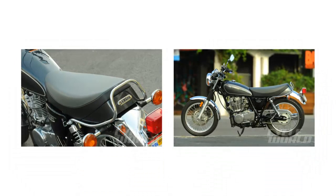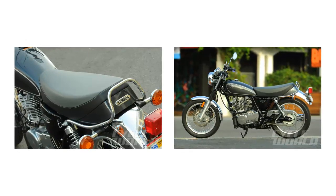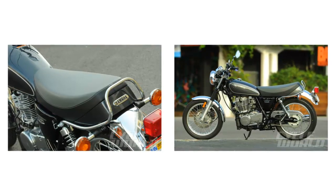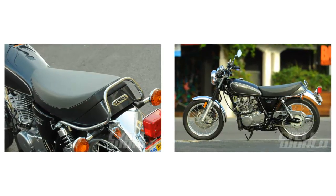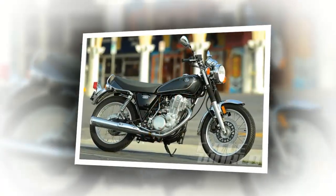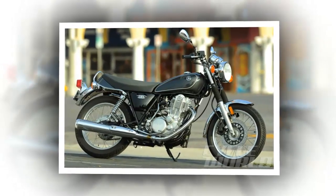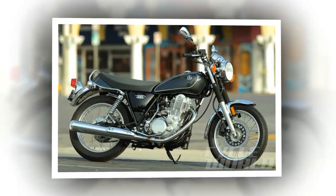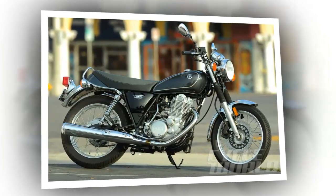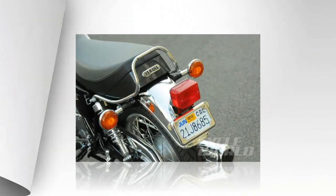Hydraulic telescopic forks support the front end with 5.9 inches of travel. The forks come fixed with no adjustable parameters — an acceptable feature given the lightweight and dated look of the bike. Black bellows gators protect the swept area of the fork tubes from road grit while reinforcing the retro style. A classic yoke-style swingarm springs off dual external coil-over shock absorbers that also come without adjustment, which is a little disappointing since a simple spring preload adjustment would not detract from the overall panache.